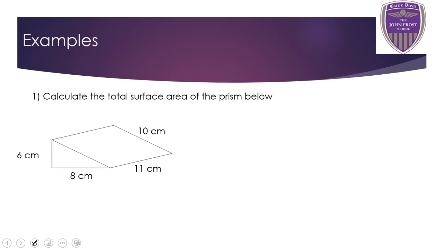So let's have a look at this example then. It's showing us a triangular prism. The cross section is the triangle here at the front, and we can find the area of that face. Now, in order to find the area of that face, we need to apply the formula base times height divided by 2. So we can see here that the base is 8, the height is 6. They're in centimeters, so we would work out 8 times 6 divided by 2. We know that 8 times 6 is 48, and 48 divided by 2 is 24. So in this case, that's 24 centimeters squared because the units are all in centimeters.